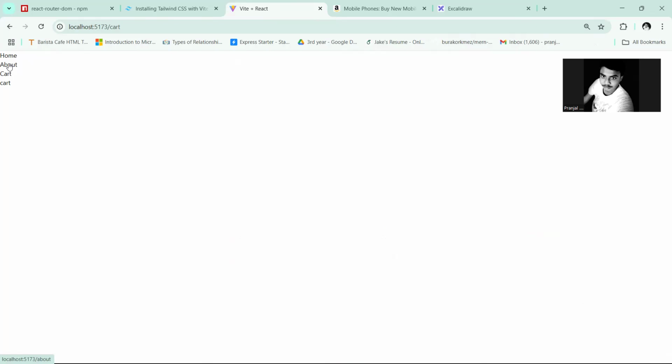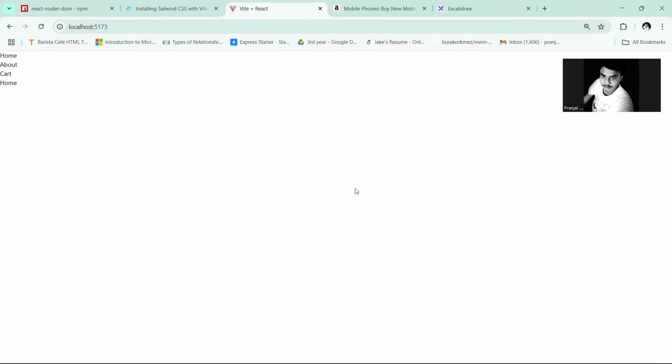Whenever I click on the about page, for a quick second this particular loader loads. You can see that. But the issue is that the whole page is re-rendering. So why are we using React over here? We could do this with HTML and CSS. Why use this when the whole page is loading?